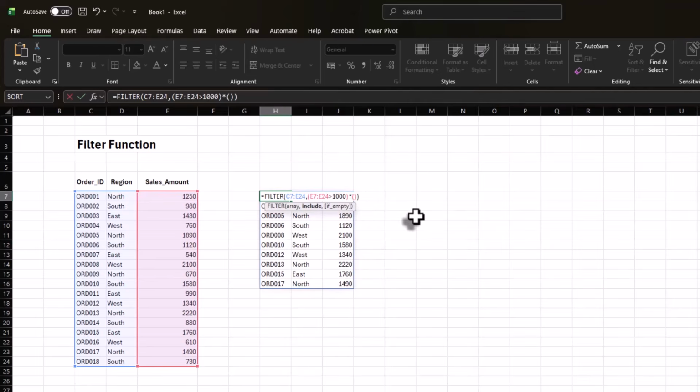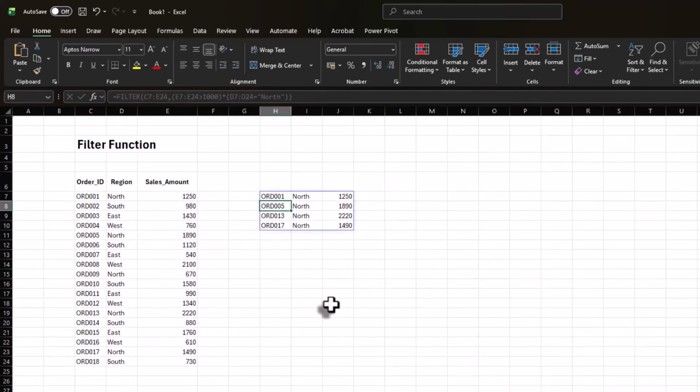Then I'm going to put asterisk sign and put the second condition wrapped again inside parentheses, where we will say region is equal to North. Now we will get the table filtered for North region where order value is greater than 1000.